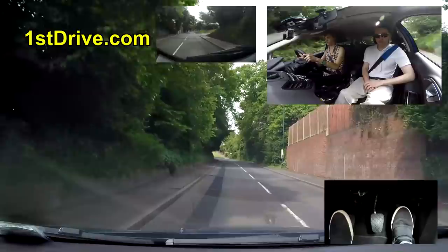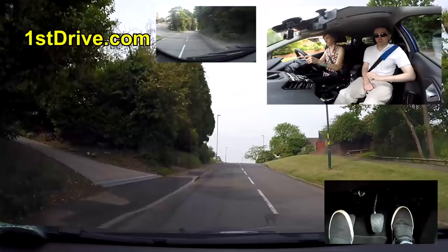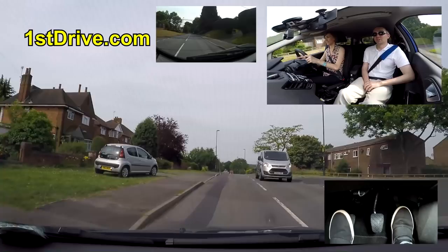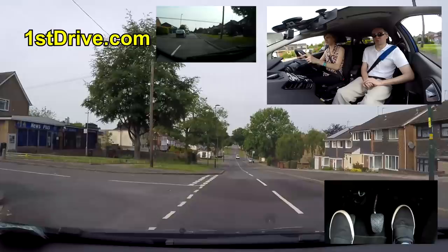Like, the view's worse, you've got to slow down more. The view here is awful, and you can't see over the hill. You could even have a double decker that could pass over the hill, you wouldn't see it. Because it's so hidden, like a van comes out of it. Watch that speed, that's good. Oh yeah, a bit high. Just try braking, not too much of it.